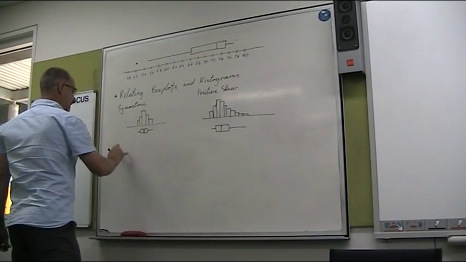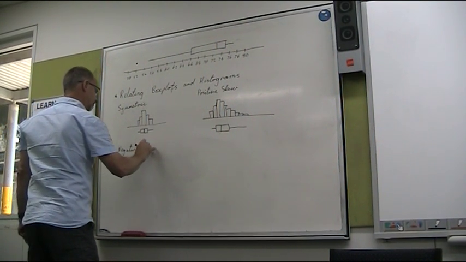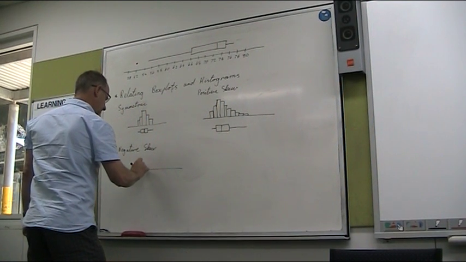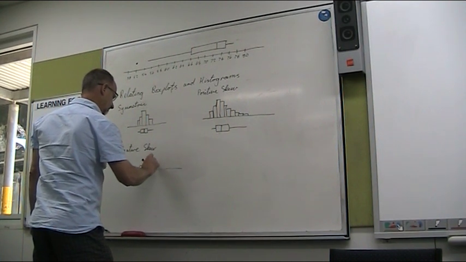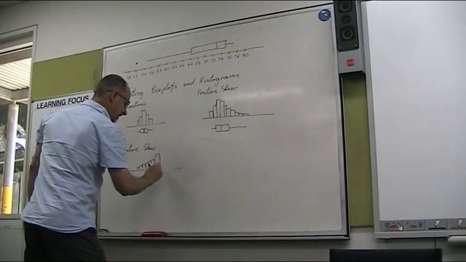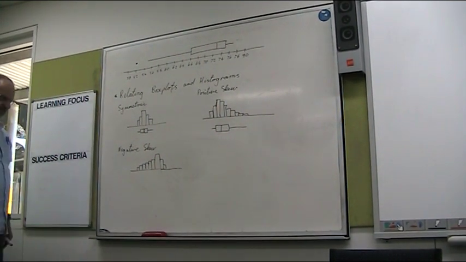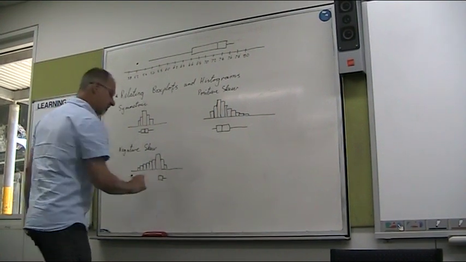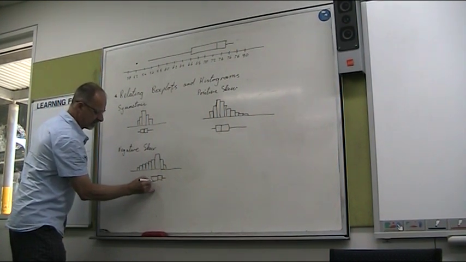Negative skew, like this one that we've looked at here. At the top. So our histogram builds up slowly one side. Oops, ugly. And then goes down quickly the other side. So it's generally just the reverse of that. So we have our median in the middle there. Short bit of box and short whisker up the other end. And the other end, longer bit of box and a longer whisker.